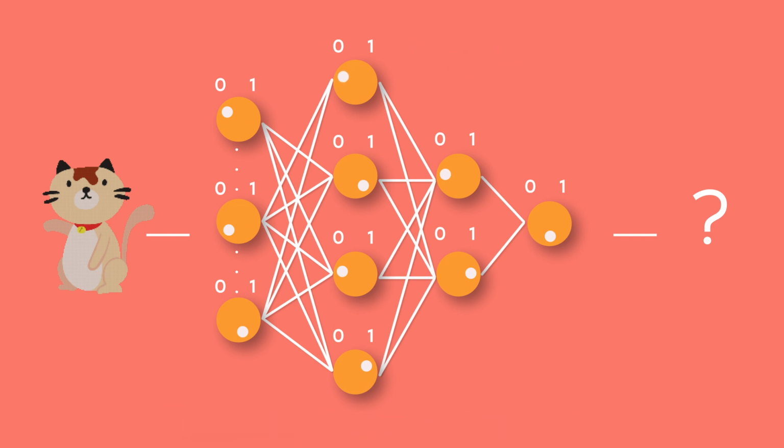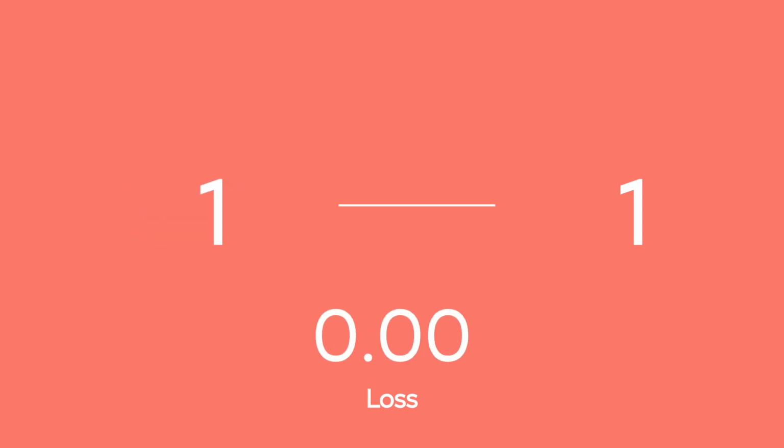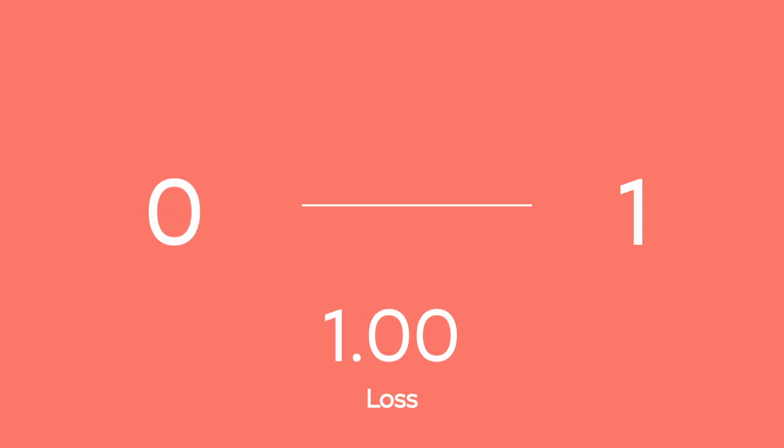But we have initialized our weights and biases to random values because we don't know the right values that will give us the right results. And consequently, our output will also be some random number, like say 0.5. Now we need to find the set of weights and biases that will give us the right results with a reasonable accuracy. To do that, we take the predicted value and our actual value and calculate a distance between them called the loss. The closer the predicted value is to the actual value, the lower the loss, and vice versa.